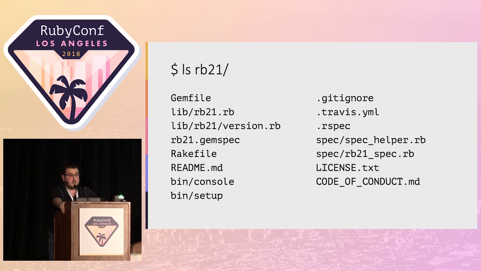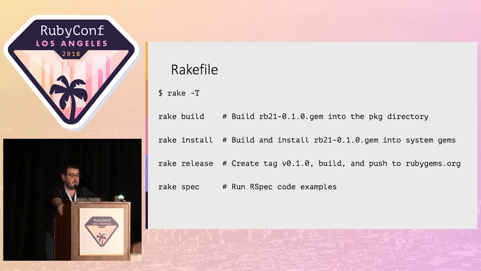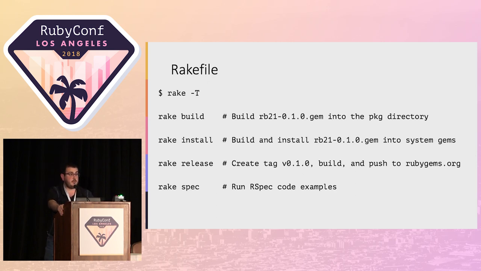It already initialized a git repo, so we have a gitignore file. We wanted rspec so we have a default .rspec file. It also gives us a Travis CI file so we can have CI out of the box. We have a readme, bin files, and a Rakefile. The Rakefile gives us four rake tasks right out of the bat: we can build our gem file — which again is just a gzip file — we can install it locally to mess around with it using system Ruby, we can release the gem to rubygems.org which will make a git tag, push that up to our git repo, and push to rubygems.org so everyone can use it. And there's your standard rake spec command to run our specs.